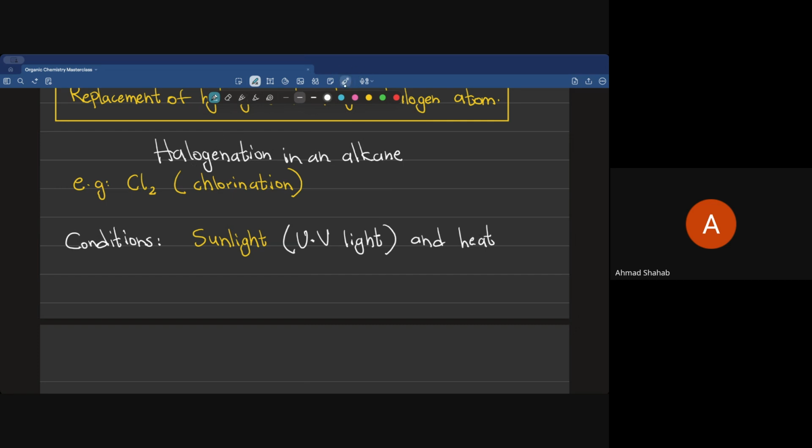These are the conditions, right? Condition is something that is non-negotiable, जिसके बगैर reaction नहीं हो सकता. UV light, sunlight के बगैर reaction नहीं हो सकता, right? And we do provide it with heat as well, so that the reaction proceeds the way we want it to. अच्छा जी. Let's talk about this. Acha. We can have methane, right? This is methane, and हम कहते हैं कि this reacts with chlorine.